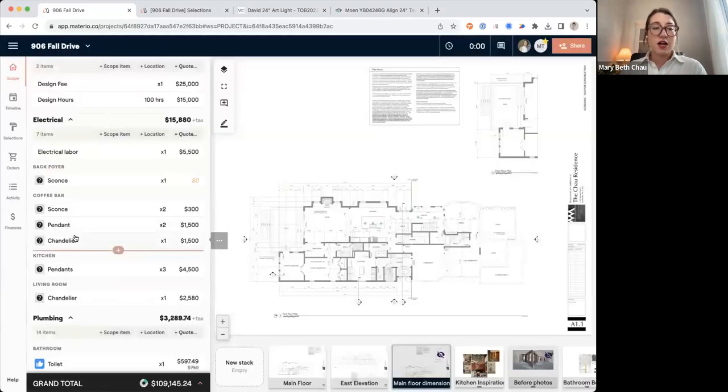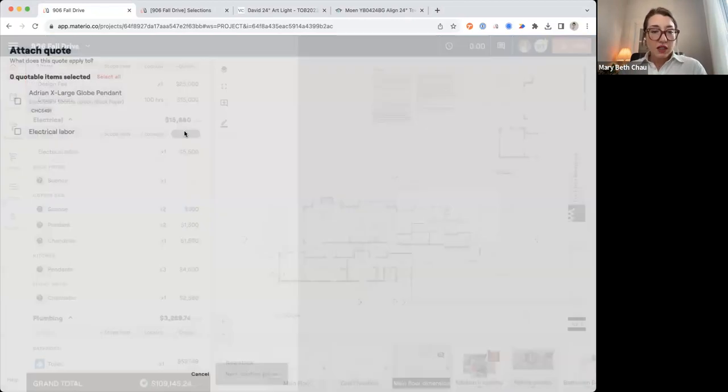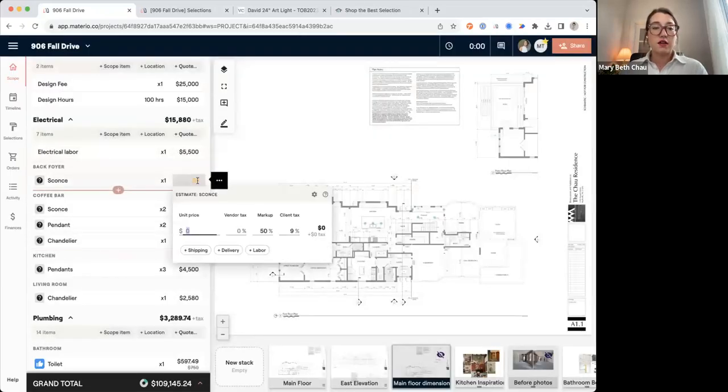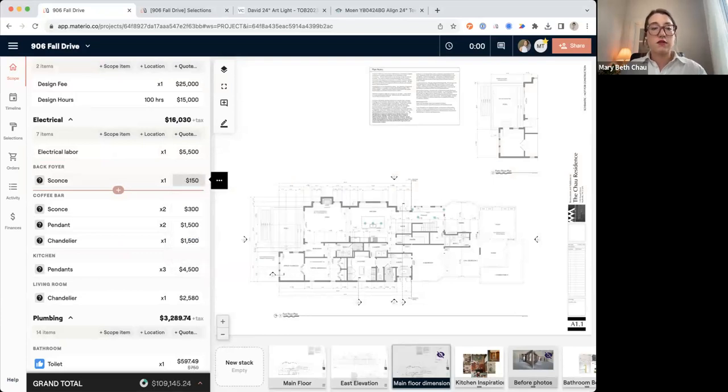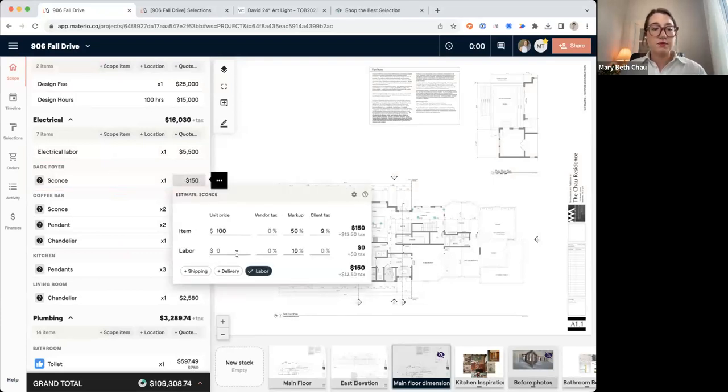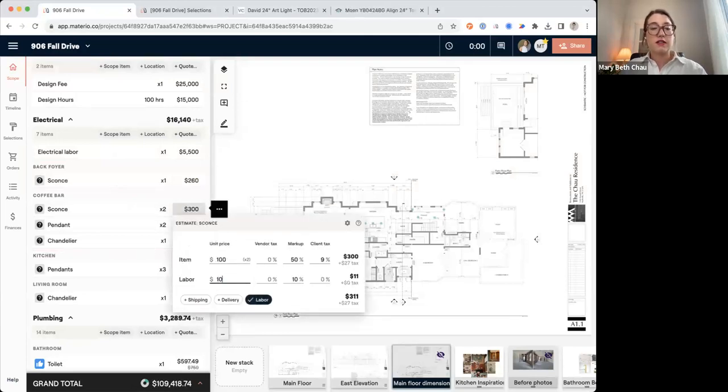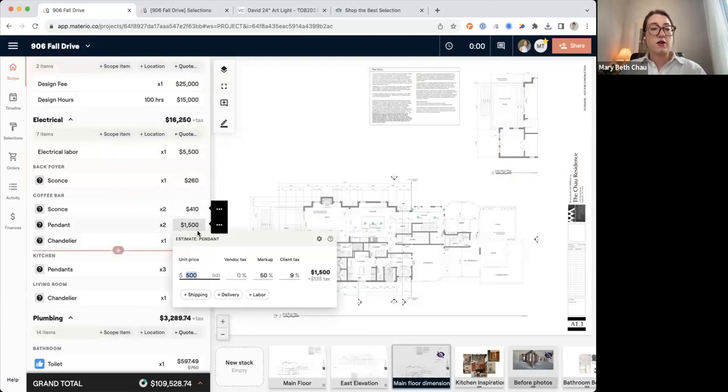But otherwise, these other items that I don't have an actual product for, it's not even offering me the ability to quote that. Now, if I wanted to add a quote in, let's just say we're doing it for the labor, this is going to be for the item itself. If I went and put in a cost of labor on these items, so if I said this was going to be $100 of labor per fixture here, then it's going to show up a little bit of a different way. I just want to show you all that as well.